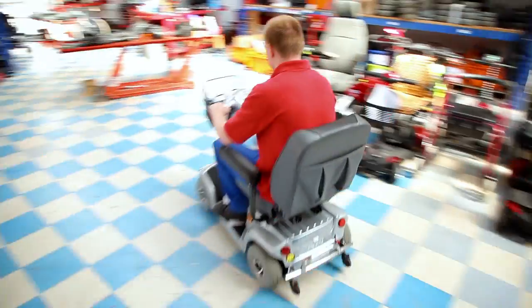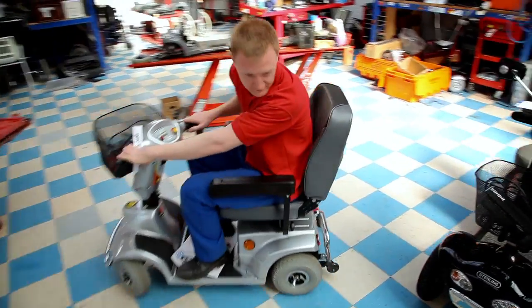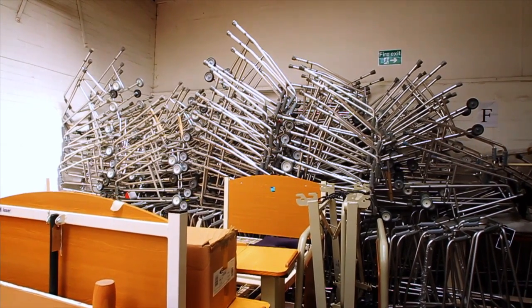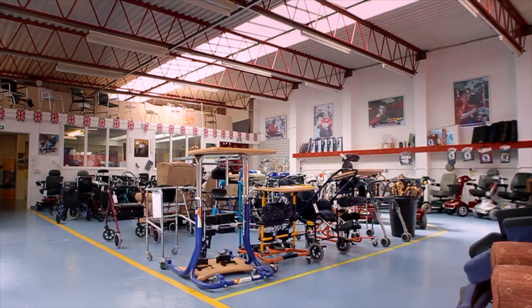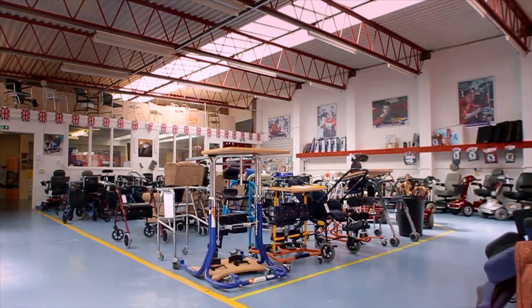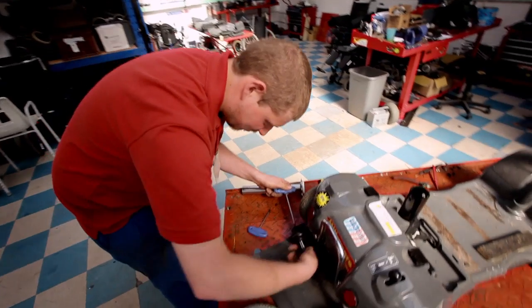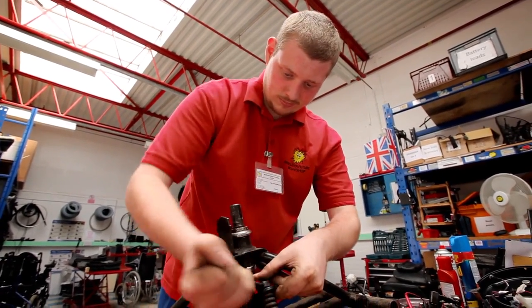There's 330,000 pieces of electric mobility equipment on the roads now. Most of the used mobility equipment is being thrown away, but 80% of them can be recycled. So we intercept any mobility equipment going to landfill, and we get them to bring them here. It comes in and gets sanitised, and then it's stripped down to its base components, and they build it back up again, and we sell it at a reasonable cost.